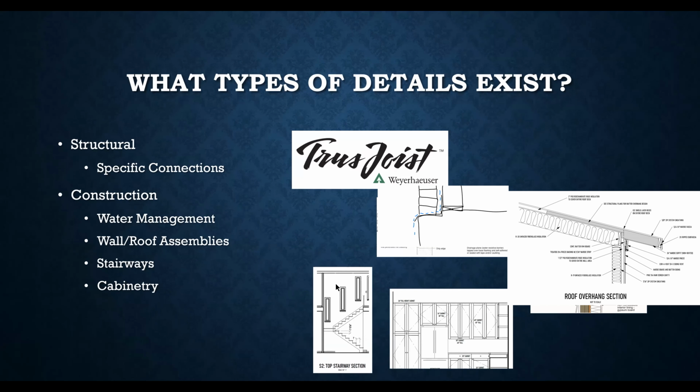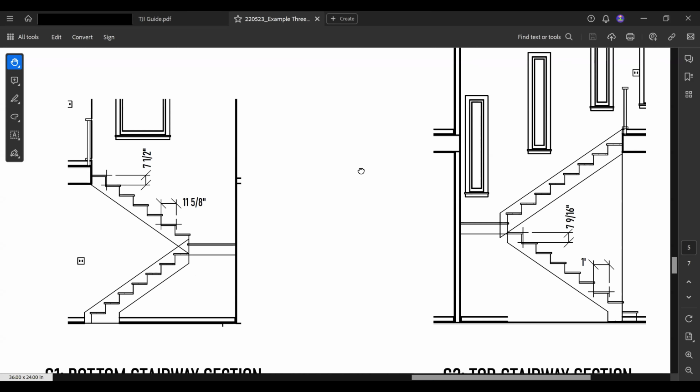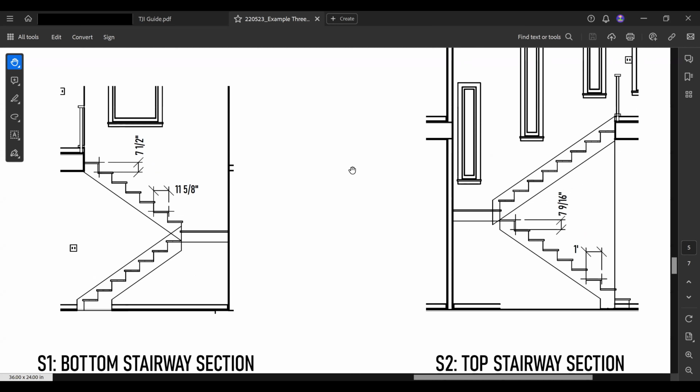Now, a stairway detail is important in an architectural plan because oftentimes people who are reviewing plans, people who are reviewing permits and things like that, need to prove that the stairway is going to be up to code. It's going to have a proper rise and run and things like that. And let me pull up the stairway screen share so you can see what I'm looking at. And it's going to prove there's no headroom problems.